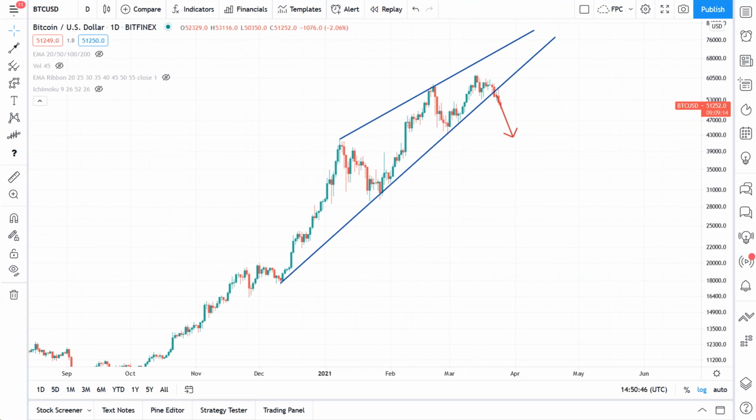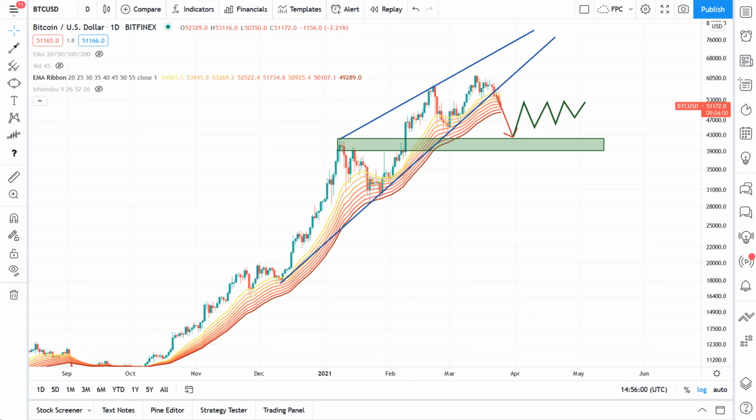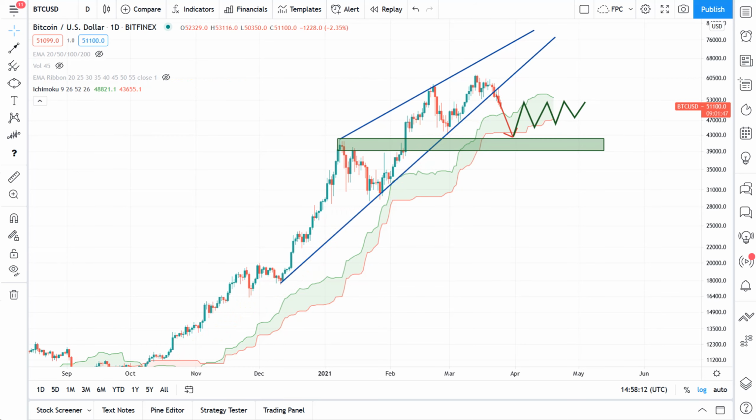The way I see it is this. If the price were to break out downwards from this rising wedge, I wouldn't be too worried about it, to be honest, for we have quite a lot of support behind us. This would more likely amount to a sideways range, as in a time-based correction where we retest the areas around a strong technical support between 39 and 42,000 at lowest. For here, we have a strong horizontal support from the local top. We have the EMA ribbons, and just below that we have a fat green Ichimoku Kumo that should hold us up like the hand of God.